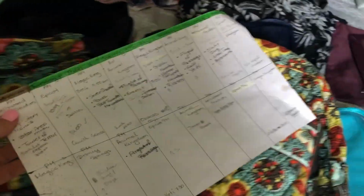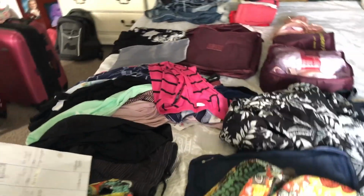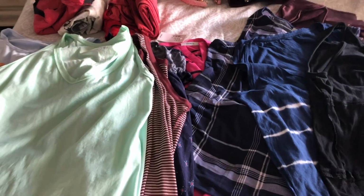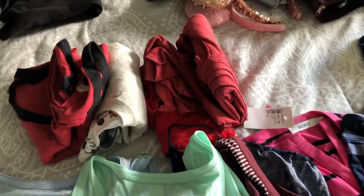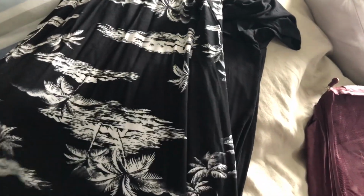I have my list of all the park days and what we're doing, so I'm going to now plan out my outfits accordingly, and then I'll get back to you and show you what I'm doing. Took one pair of shorts out. I'm still debating with these because this one doesn't fit very well. So I have my lounging shorts, which I'll just hang out in the room with. I'm gonna bring 2 dresses for Disney Springs. I'm not gonna wear dresses to the parks because it doesn't work very well on a ride.